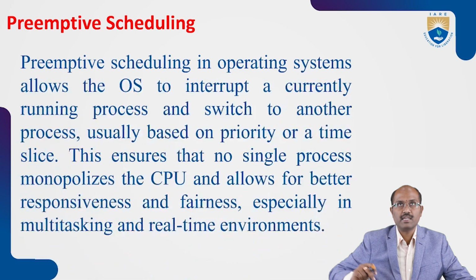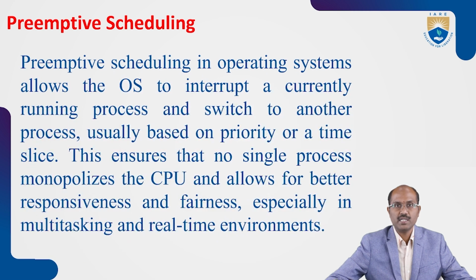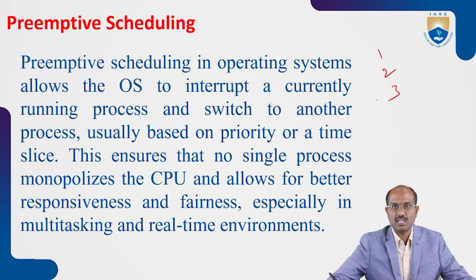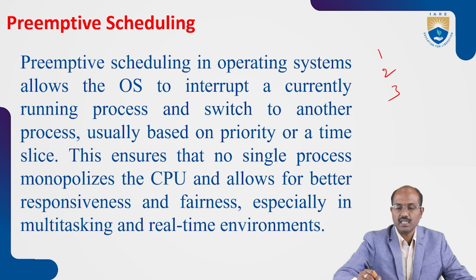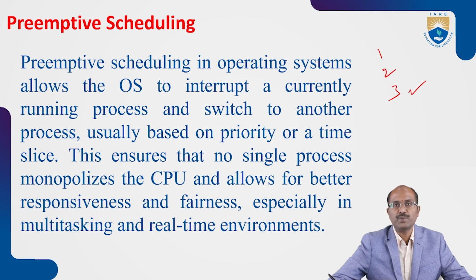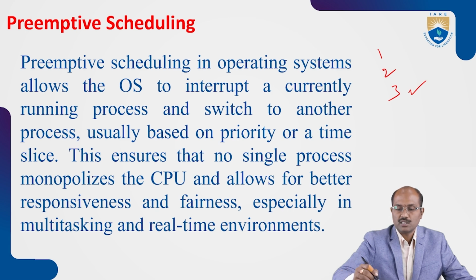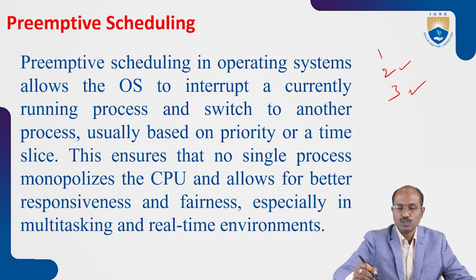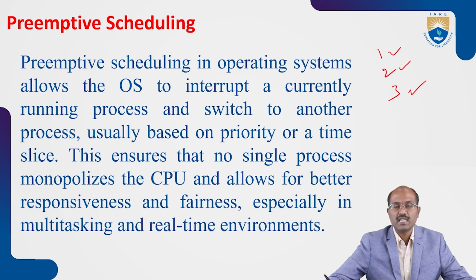Preemptive scheduling in an operating system allows the operating system to interrupt a currently running process. A running process can be interrupted by another process based on priority. The highest priority process is executed first, then the next priority. Suppose the priority levels are 1, 2, 3, with the highest priority being 3. First the chance is given to the highest priority process for execution. Then the next priority goes to 2, that process executes next, and then it goes to priority 1, which executes after that.